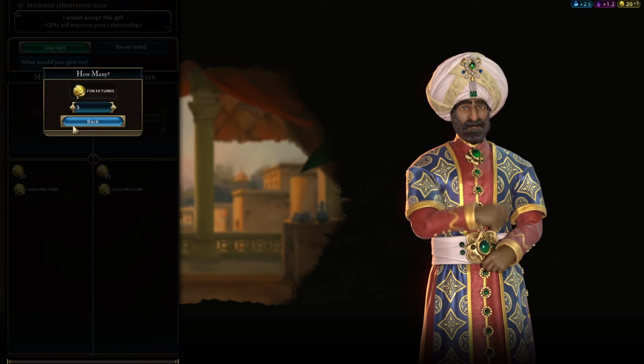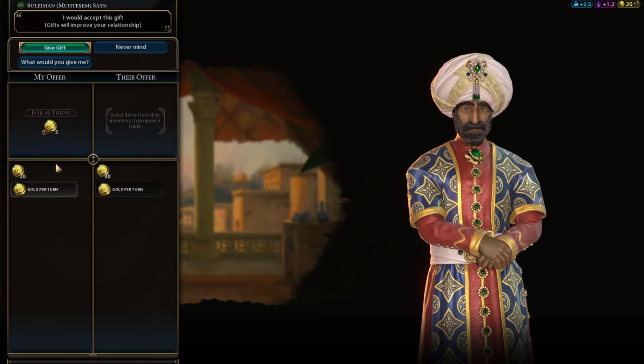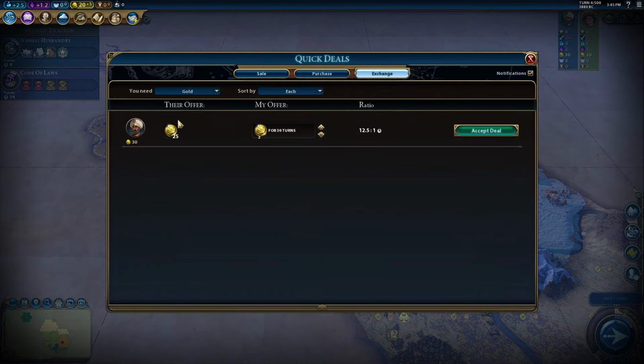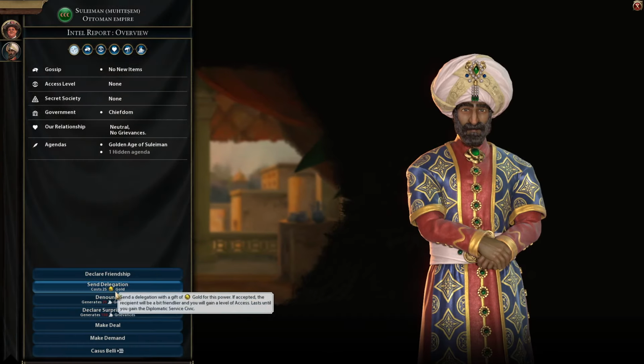Who are Pimmelgrind? 1 money. Why do we have quick deals in, right? I can just go exchange. My offer is 1 money, he gives me 13, okay. And now I have enough to send him a delegation.